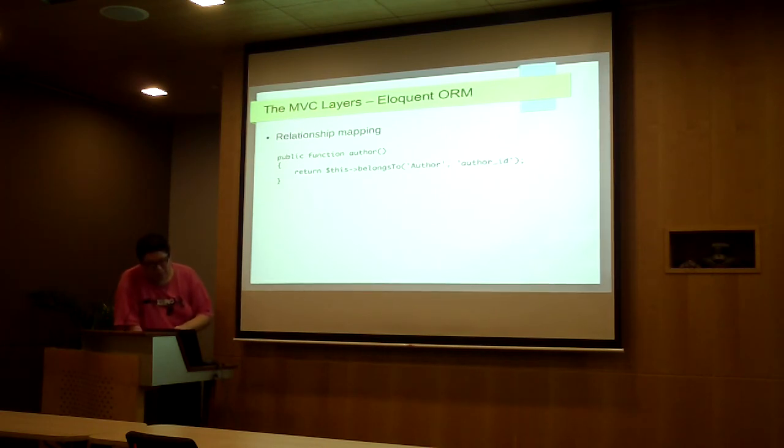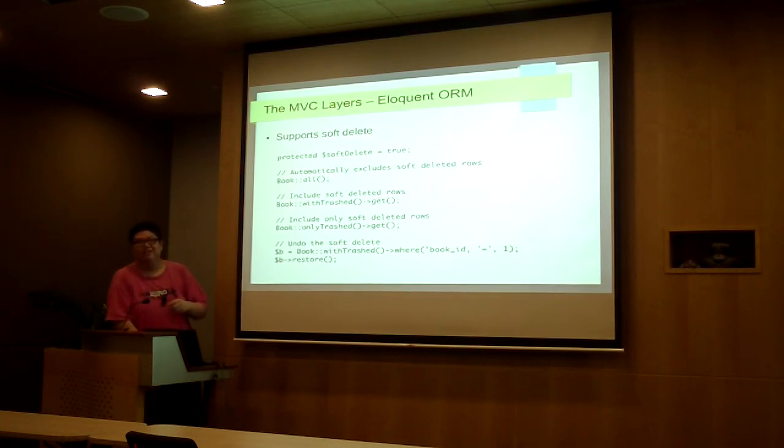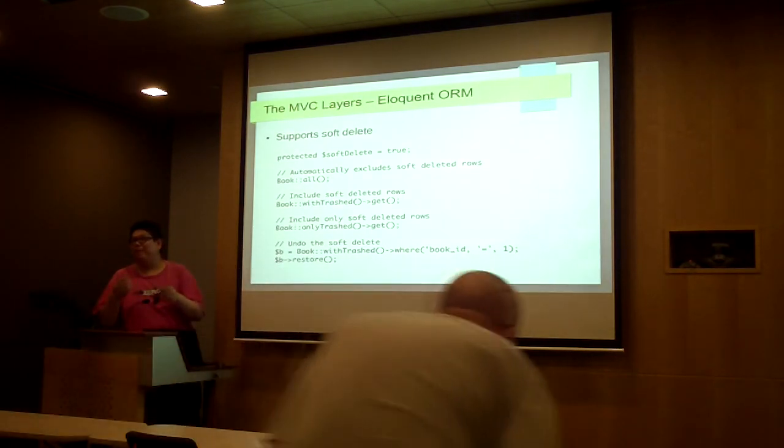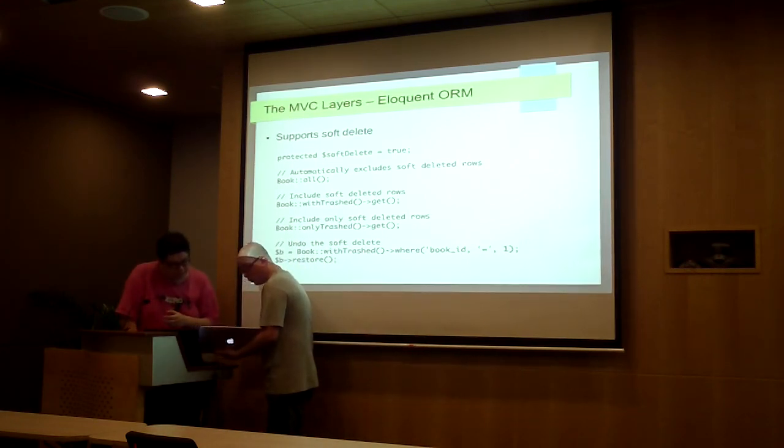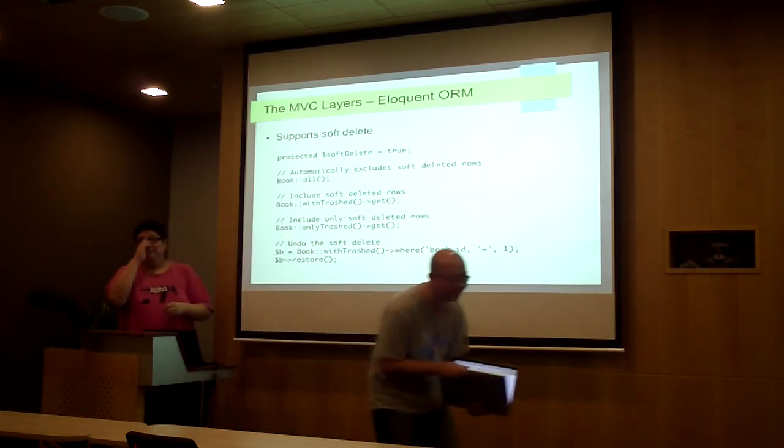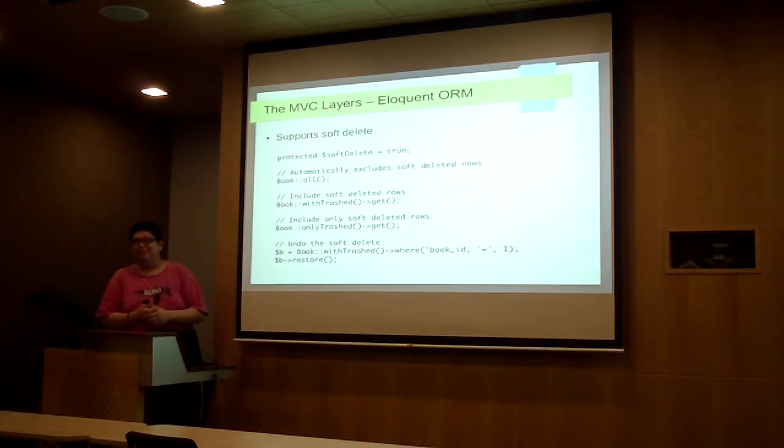Another thing about Eloquent is it supports soft deletion. So what's soft deletion? Sometimes when we develop applications, you provide a delete function, but sometimes, due to certain requirements, you cannot actually delete the data. For example, if you have an invoice and your products, you cannot delete your products, because if you delete your products, something will happen to your invoice. So Laravel by default supports the notion of soft delete, meaning you have a column called deleted. When this row is flagged as deleted, it's taken as deleted, but actually it's not physically deleted, it's just a flag.